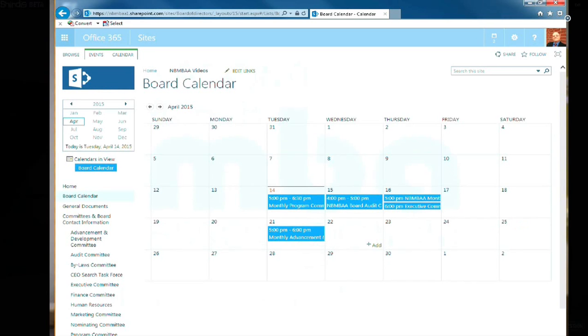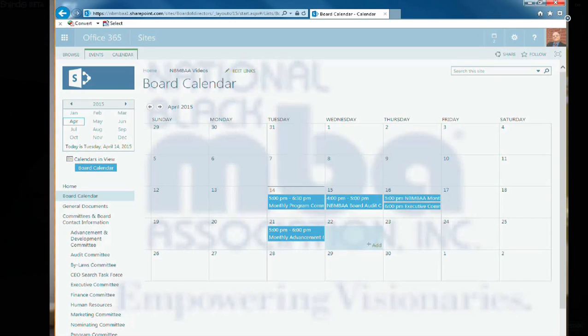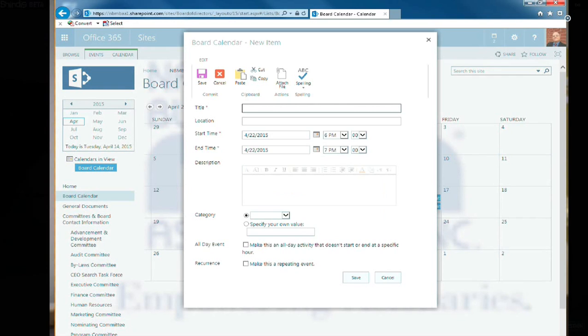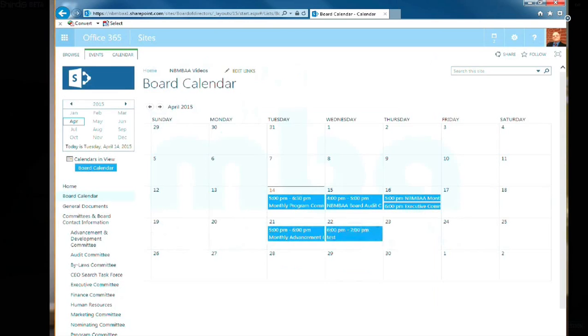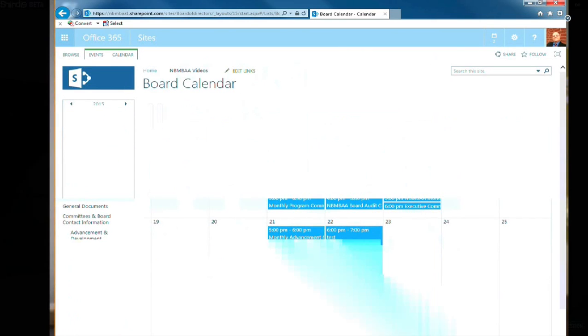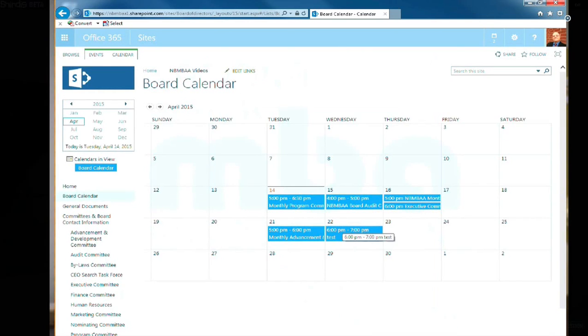Say you guys want to add another board thing to the calendar. You'll see here you can type in test, the time of the call, and you can save it, and you'll see it there. You guys can always know when your calls are.